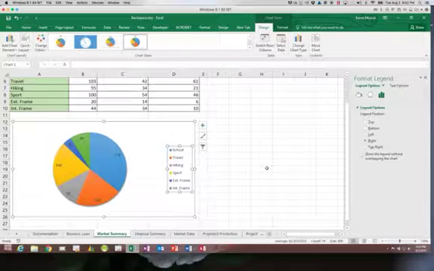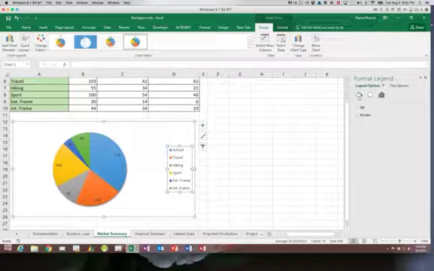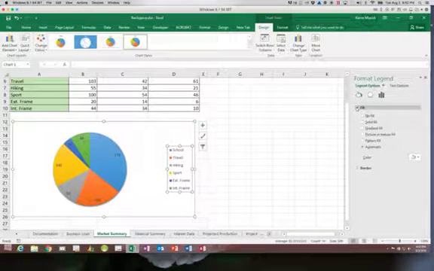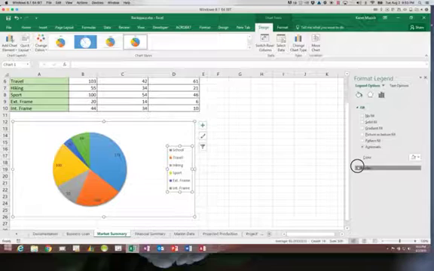So you'll notice that the first thing I can do is set the position. I can also go into this fill and I can set a fill color, and I can also set borders.